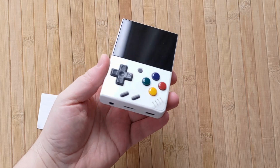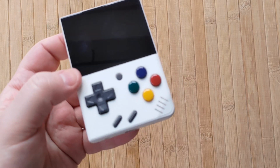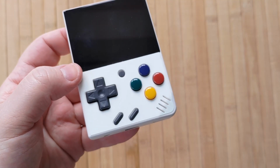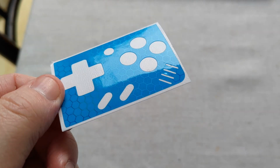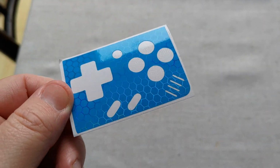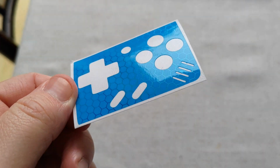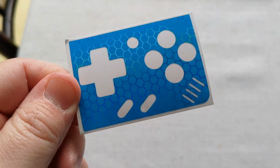Oh, I miss glow in the dark stuff. This is just awesome. Love it. I really couldn't bring myself to take the glow in the dark skin off after I put it on because it was just so awesome. But you can see the blue one here is really nice too. And I think it's pretty clear that this would look absolutely awesome. Again, go check out the Etsy store and you can see photos of all these different skins on the Miyoo Mini. And they look really, really cool.